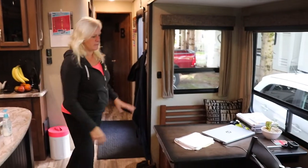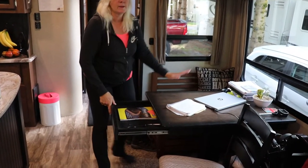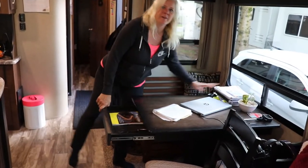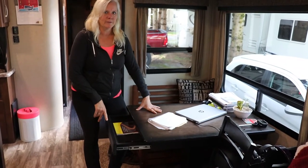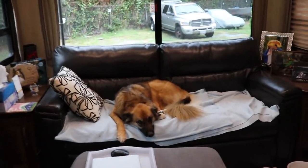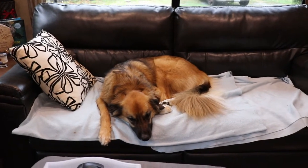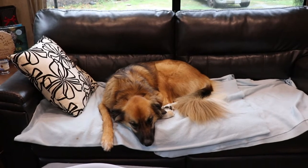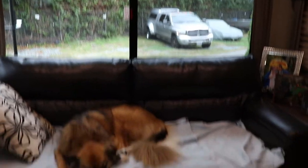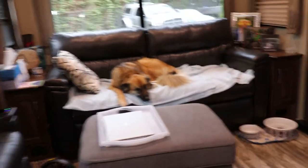We have a little hidden desk underneath the table — perfect for the laptop and some of my notebooks. This is my project pile; it pretty much lives on the table unless we're moving, then it goes into a bag and comes in the truck with me. This is Wrigley's comfy couch — there are blankets on it and she knows whether they're there or not. If the blankets aren't there she gives you a look like, 'Seriously, where are my blankets? I need to be on my couch.' That couch folds out into a queen-size bed which fills up this area.